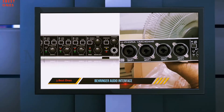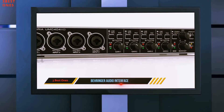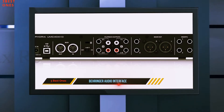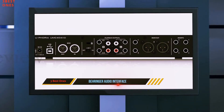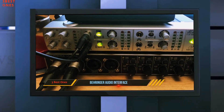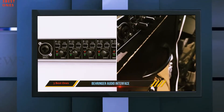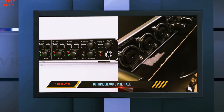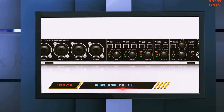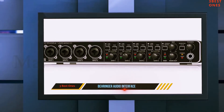This thing's also got some very different yet still very cool included software. It comes bundled with Studio One, which is a DAW made by PreSonus. This DAW isn't as popular as some of the others, but Studio One is beloved by its users and is touted as a great digital audio workstation for beginners. It also comes bundled with the Studio Magic Plugin Bundle with some great selections from Lexicon, Output, and iZotope.